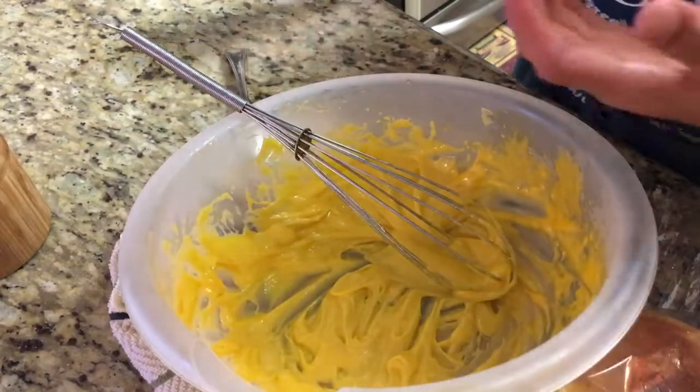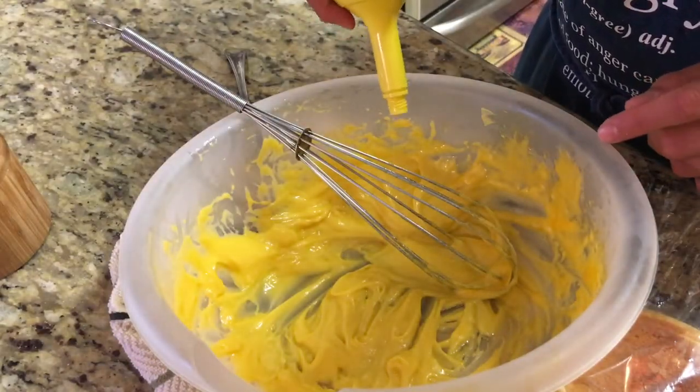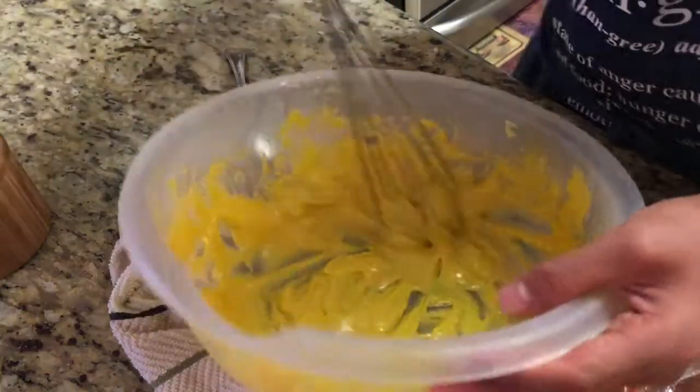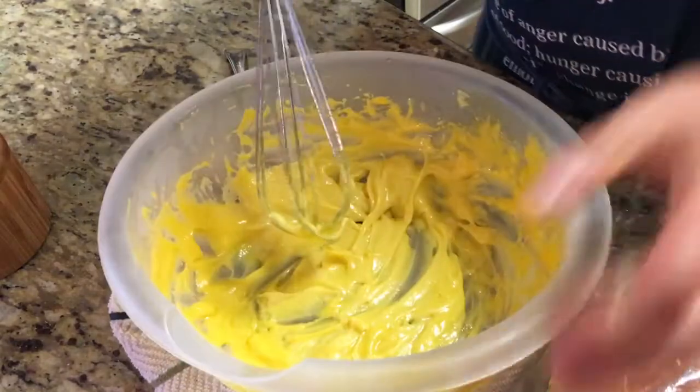Alright, so I think it's good on salt, but I think it needs a little more acidity to kick out a little bit of the spicy from the adobo. So add a little bit of lemon juice, like I did, and you should be good.